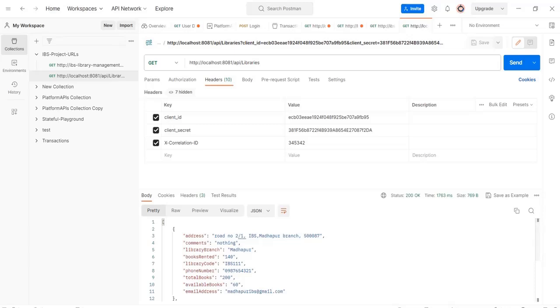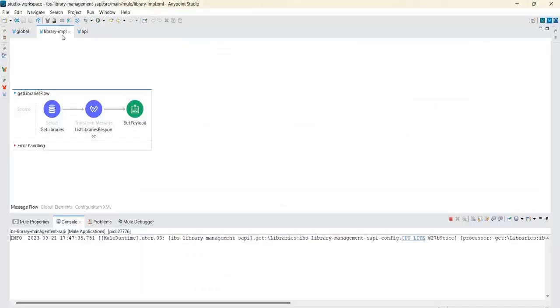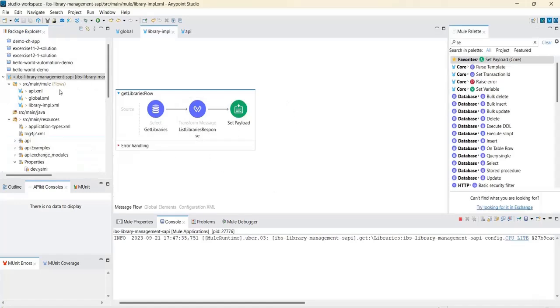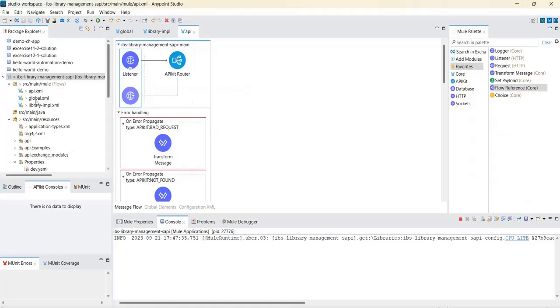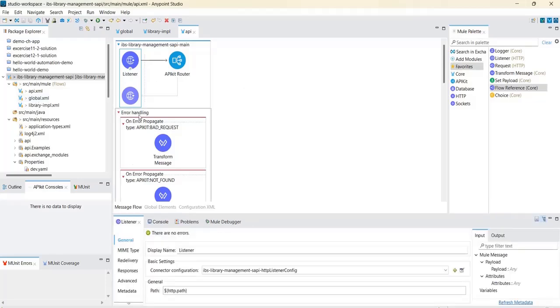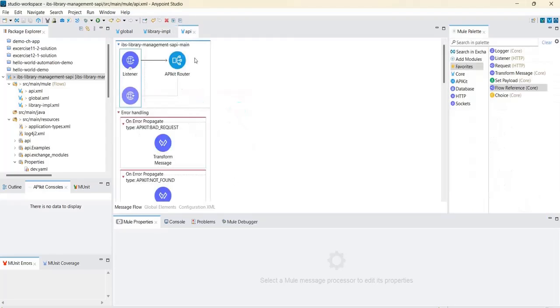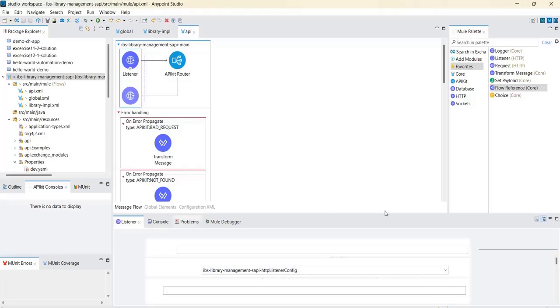Now you got the response, right? So let it be for now, and I'll show you how to debug this application. Instead of running this application in normal mode, you can debug it. Debugging means you can observe how this flow is called end to end, and how all the variables and payloads look. To start running your application in debug mode, you need to put some debug points. Wherever you want to see the actual output, you can put debug points. So how can you do that?